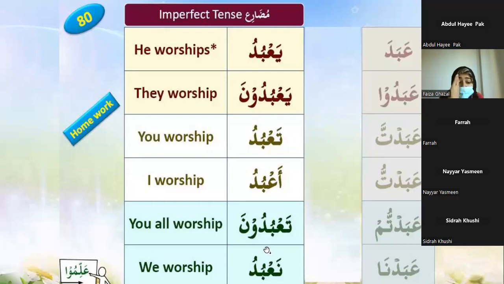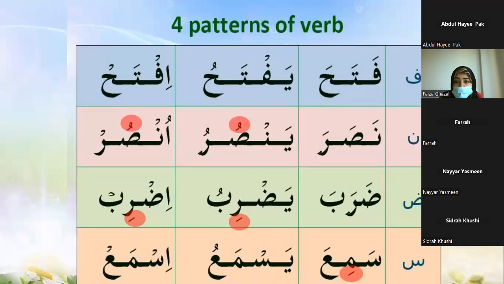Perfect, mashallah. You did the pointing, like you used your hands for the pronouns, right? If you use your hands, it will be beneficial for you, it will help you to remember. Okay, let's go to the next slide. In the next slide, we have 4 verbs and we show 4 patterns of verb. Okay, so it is fataha, madi, yaftahu, mudare, iftah. We will come to know that, so I will not touch it now.